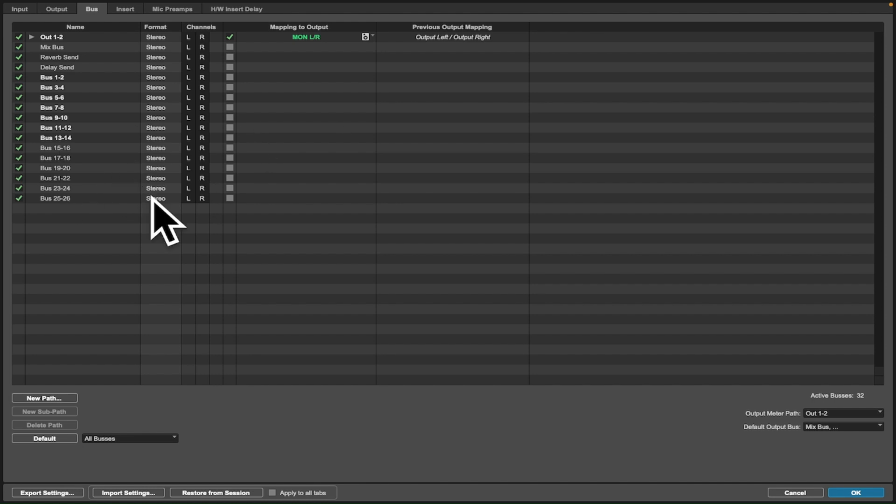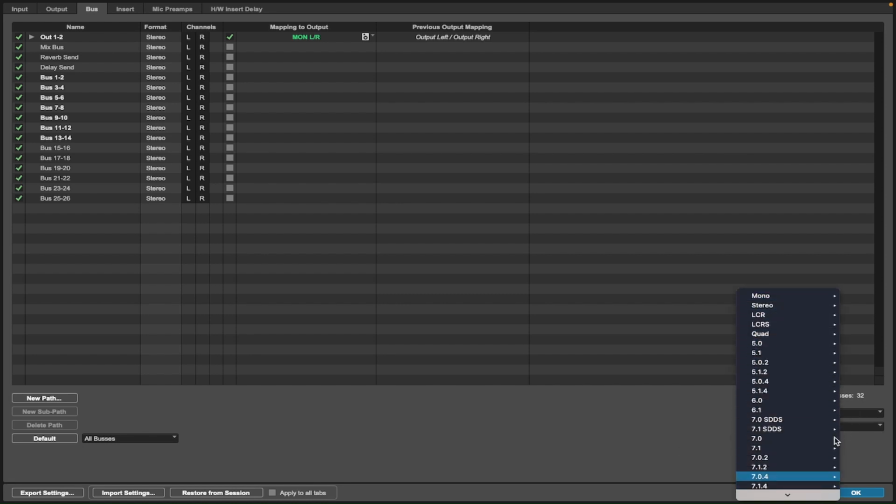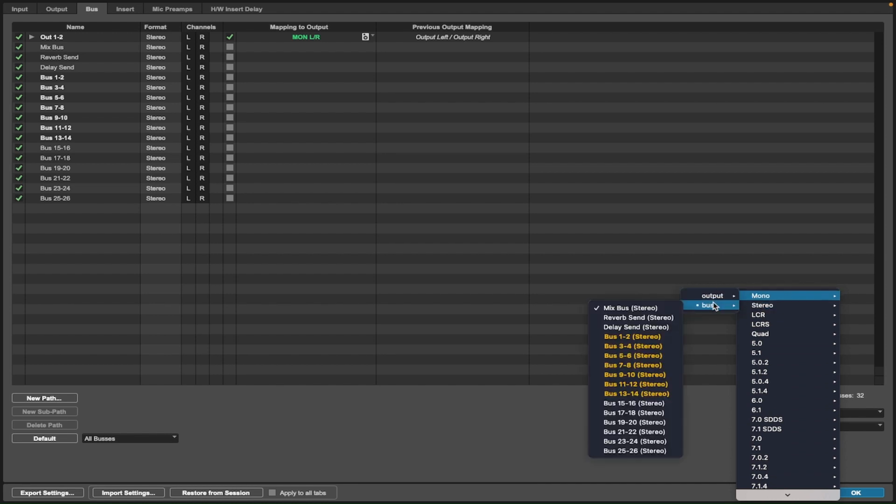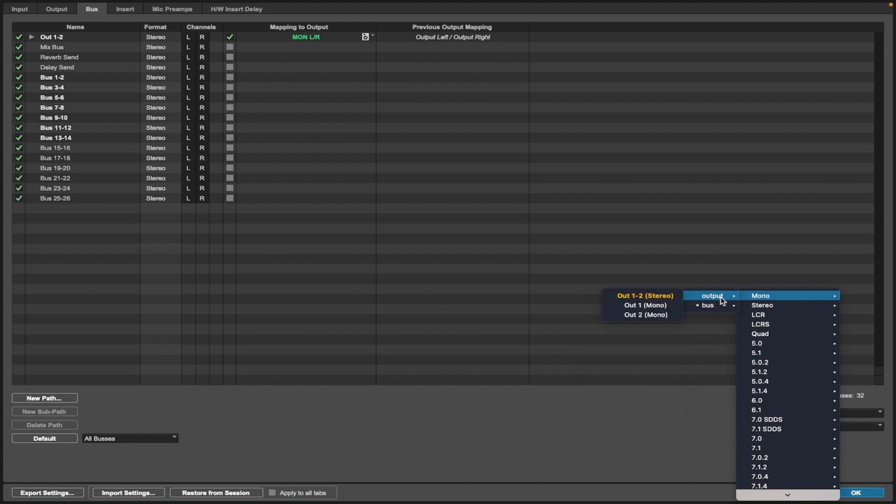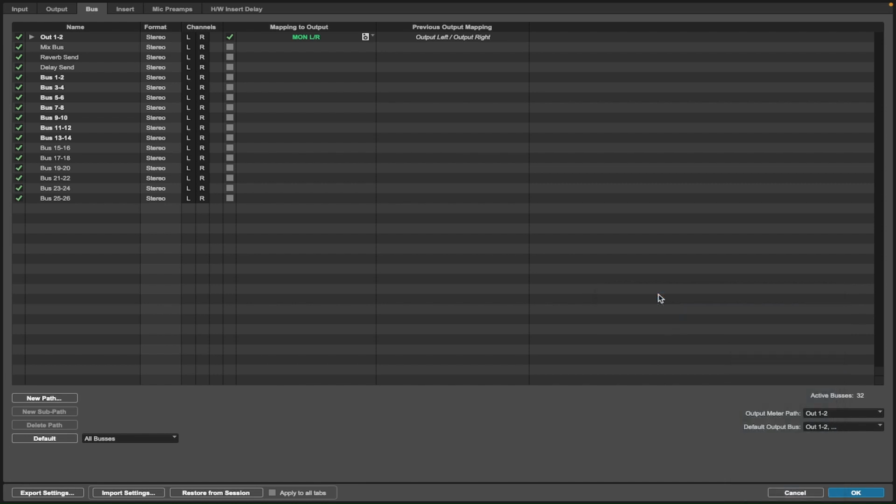So now that you have that, output meter path 1 and 2. I wouldn't mess with this, but I would just put this at output 1 and 2. That's the default output, and this is the default meter path.